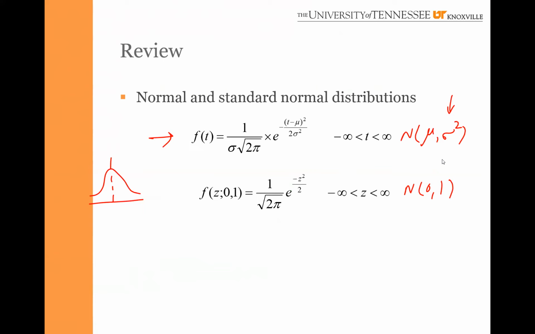Okay, for getting the reliability, you either have to use a table. I'm not providing the table during the exam, so you can always have the table on hand with you. But I encourage you to use R, and we looked at examples. So P norm is going to give you reliability or CDF, depending on how you set it up. Okay. What else? We know that normal is always IFR. What else do we know?